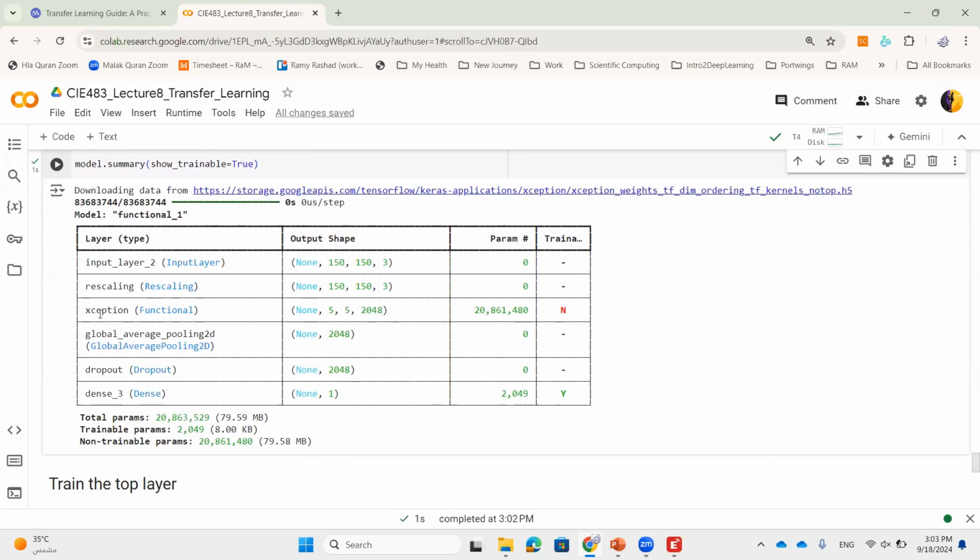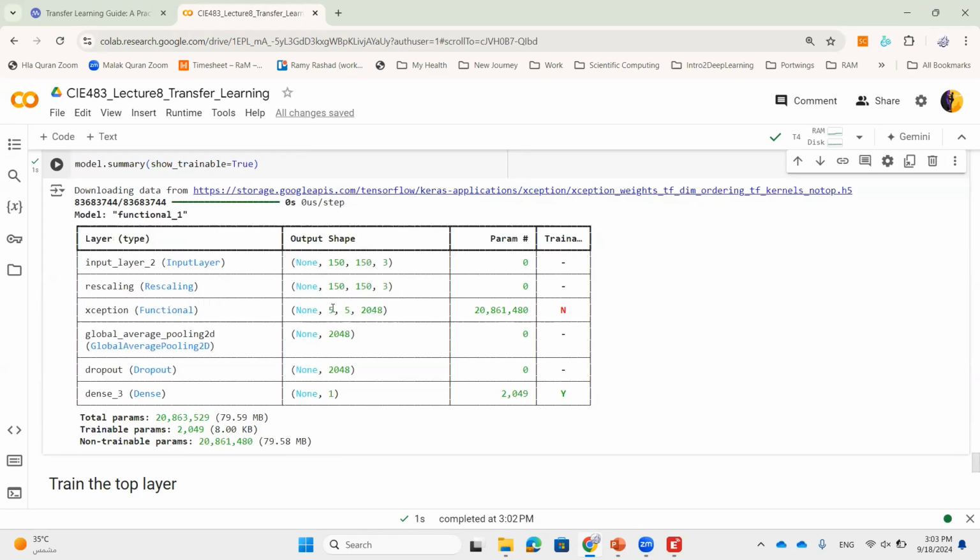And then we're going to use the Xception base layer. How large is it? 20 million parameters. Almost 21 million parameters. And because we set it to be false, what is this? It's not trainable. Exactly, it's not trainable. So this is trainable, and it says no, it's not trainable.